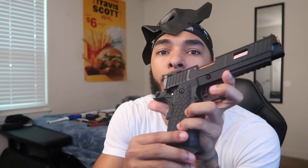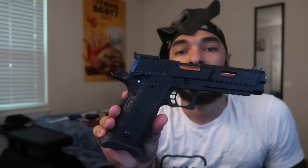Next up we got the 1911 airsoft six-millimeter BB — this is the Baby Yaga, or however you say it, I really could care less. It's got some nice sights on there, the slide racks so smooth — it's like butter. I can almost one-hand rack this thing it's so smooth. I really like 1911s — not to the point where I'm gonna make a whole 1911 collection like my Glocks, but they're pretty to look at. It's got the beavertail, the back safety so the trigger won't pull unless you have pressure on the backside — looks pretty nice, spices up the collection.